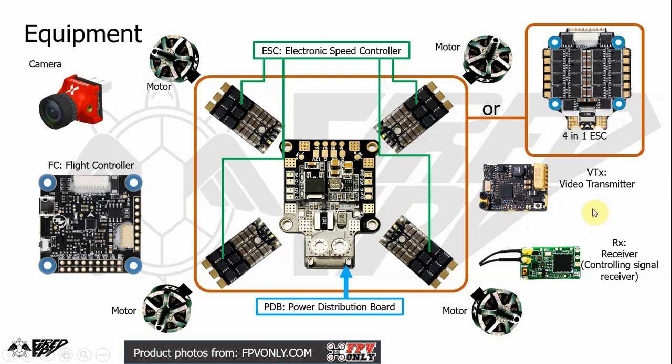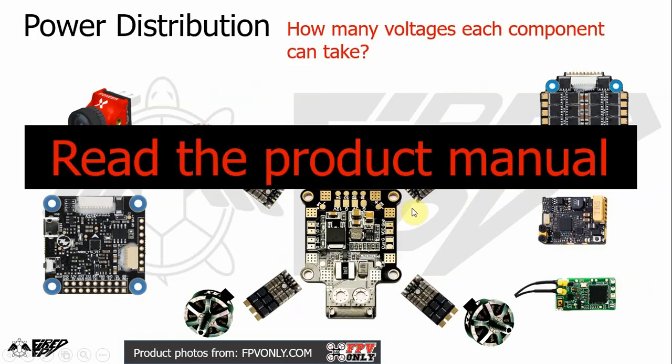And other equipment are the video transmitter, in short we call it VTX, and the receiver, which in short we call RX. And we just need to know by heart that a receiver is receiving the controlling signal from your transmitter. And then in order to know how to wire it up, you need to read the product manual in order to know how many volts each component can take.